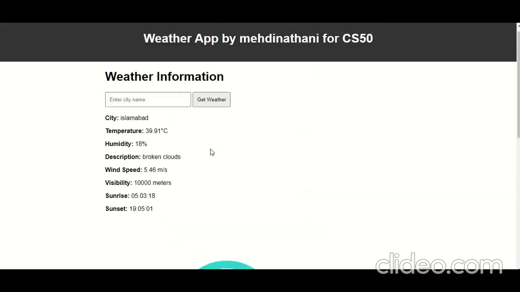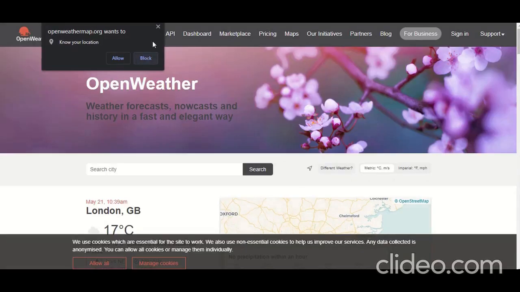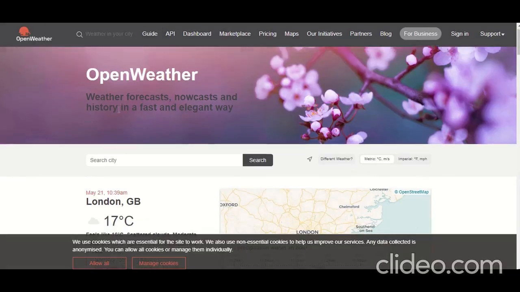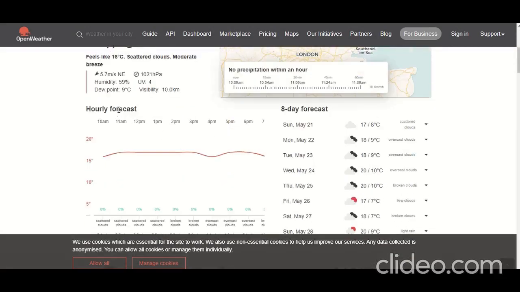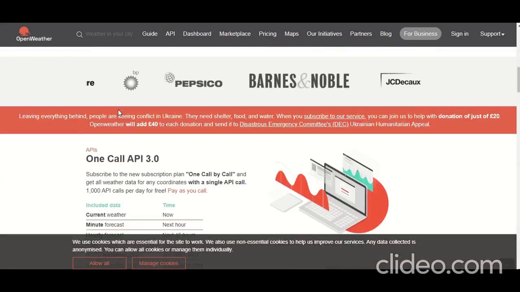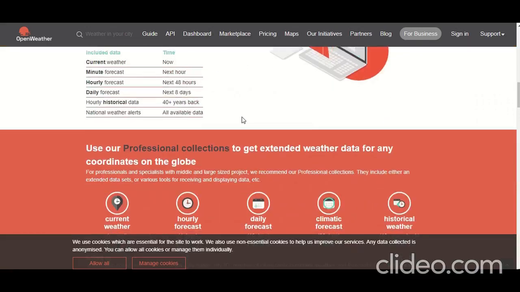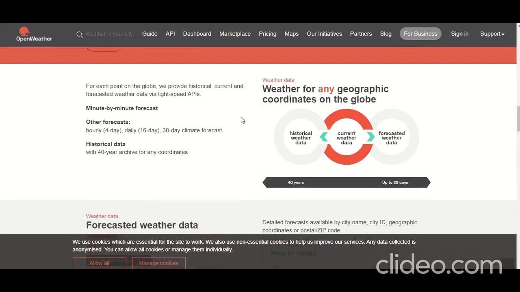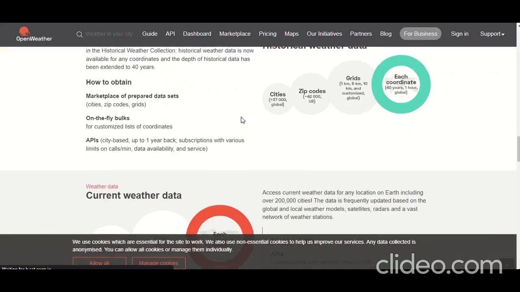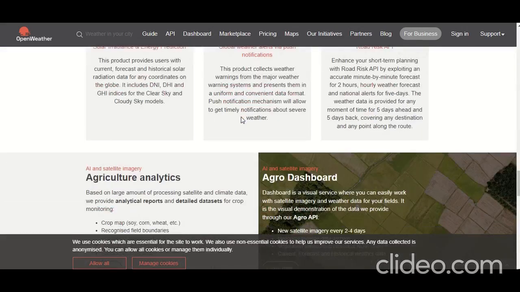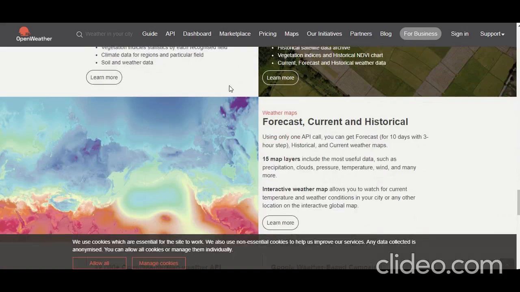But how does it work behind the scenes? Well, let me explain. The application utilizes the OpenWeather API, which provides a vast amount of weather data. We send an HTTP request to the API, passing the city name as a parameter, and in return we receive a JSON response containing the weather details.